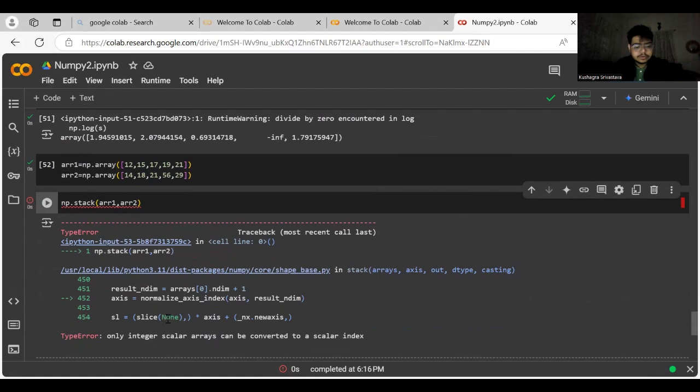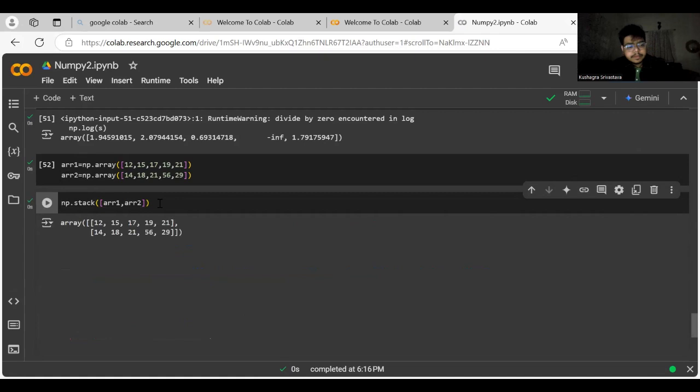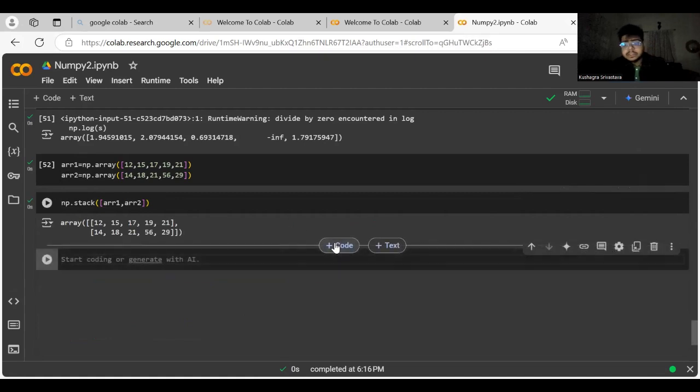Let's give it axis. So is it following the last in first out principle or the first in first out principle?